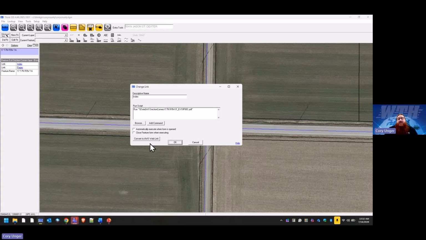You can either put it on sync, which isn't the best plan because it can take a long time for everything to sync down. Normally, it's easier to have it on a network location that everybody can access, especially if you're doing a big project like Section Corners, where you're scanning new documents pretty often. It's a lot easier just to have those on a network location. Everybody points there and can pull them up.